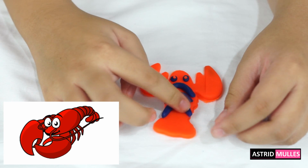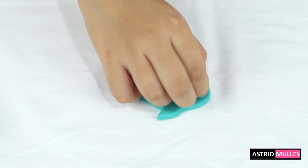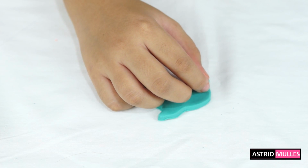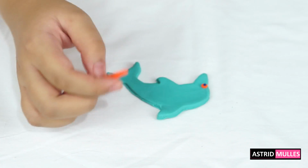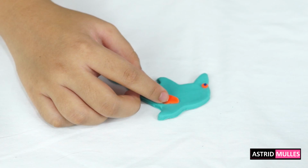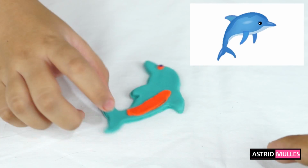Next is the dolphin. So guys, next is the dolphin. So the dolphin is just a simple decoration. This goes over here. And then here is the color. Just the color. See?